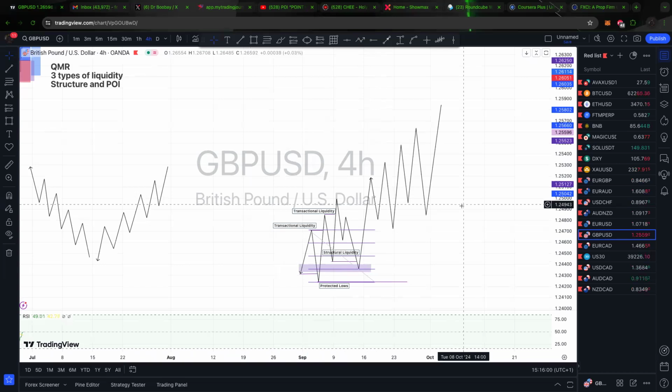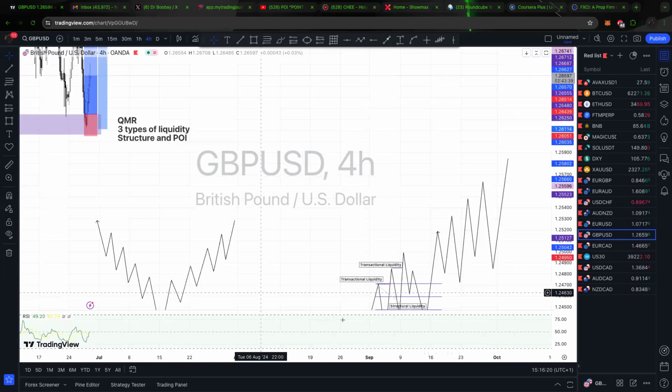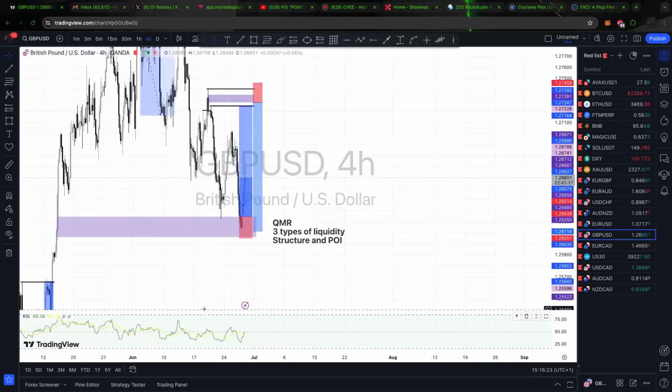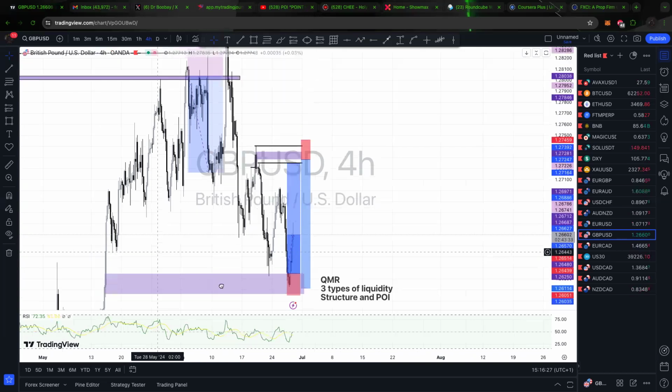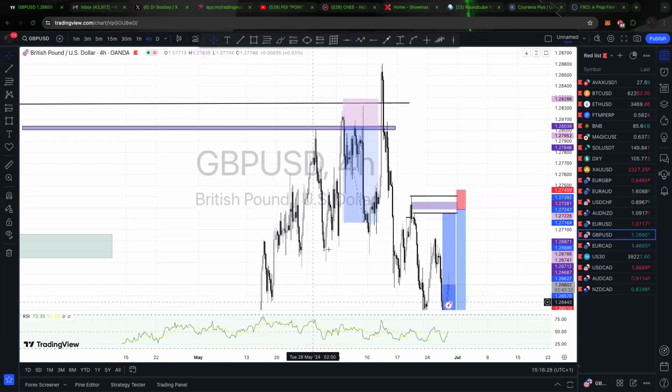This is structure. And that moves us straight into, this video shouldn't be long, the three types of liquidity. But before the three types of liquidity, let's talk about POI. Why did I pick here as my POI? Like I said, there is a bearish candle formed here before the bullish move. I can't use this trade because this is a little bit different, so I need to use something else to explain it.